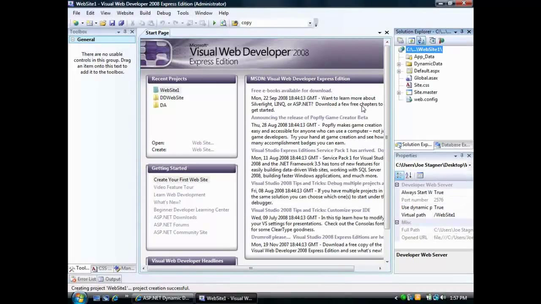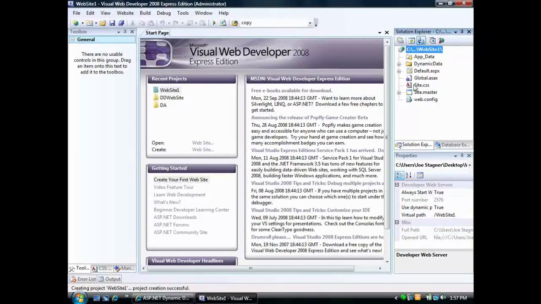So you can choose to generate all of the application to get started with, or you can choose not to generate it at all, still creating a new project of type dynamic data, but you're going to write all the code from scratch. Or you can even integrate dynamic data into your existing application. So no code generation at all, just using what is the real power of dynamic data, and that is the dynamic data page and field templates, which we're going to talk about in just a second here.